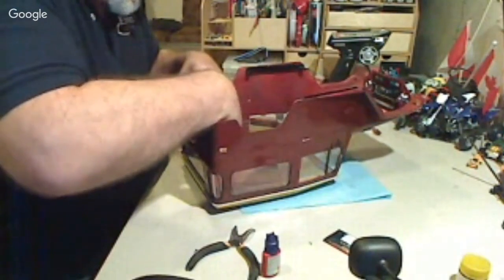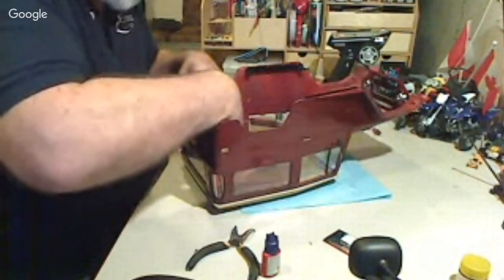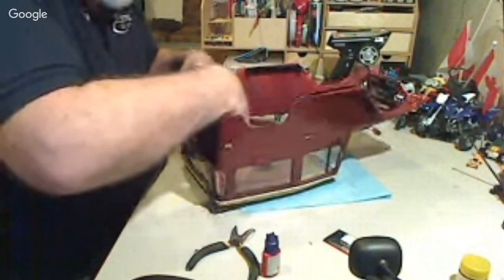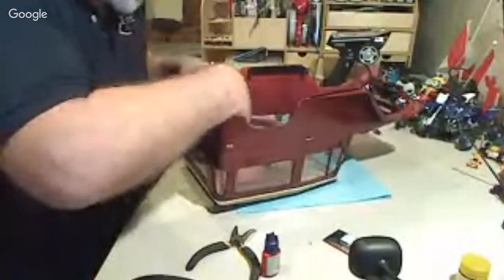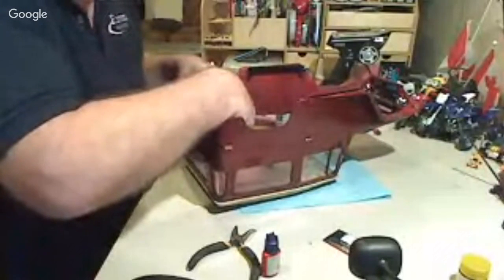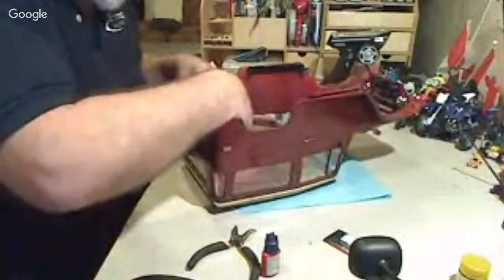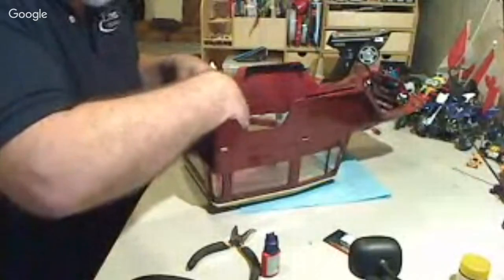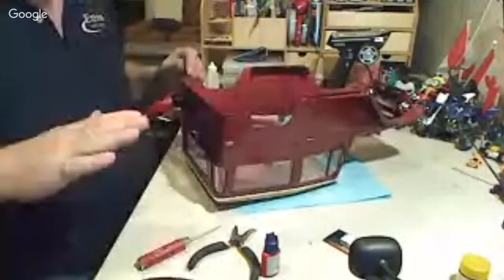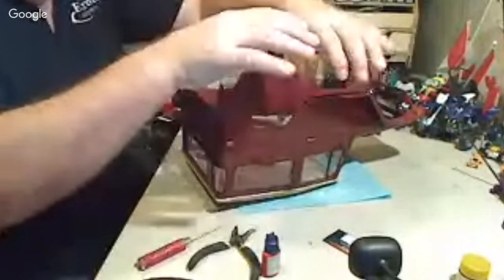Yeah, I started building a very long trailer for my toy hauler. The trailer is a little over 5 feet long. What's going to pull it? My toy hauler. I have a GCM Racing Cross Canyon chassis with dual E's at the back. And it's got a toy hauler trailer right now. But I built another trailer, which is a car hauler. Just Google car hauler, there's a whole bunch of different trailers. It's just a trailer that looks like a very long ramp. And at the end, it actually has another ramp that goes over the cab if you want. You can fit four cars onto it.